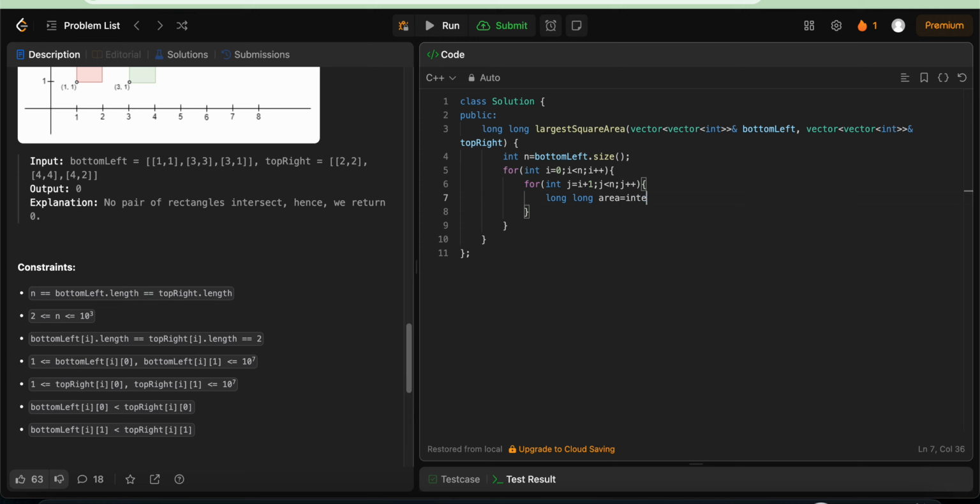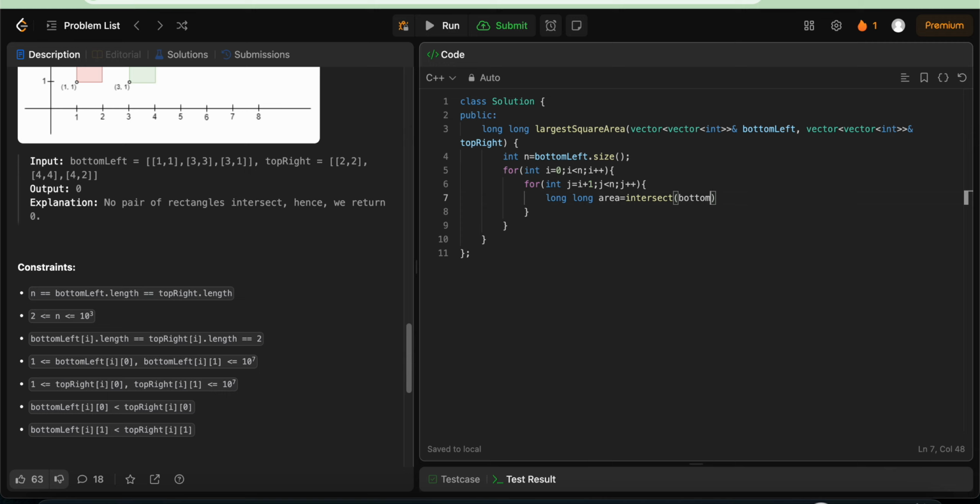Now I am going to call a function intersect, which I will make later. I will pass this function two rectangles, and each rectangle has two coordinates. So in total I am going to pass four values.